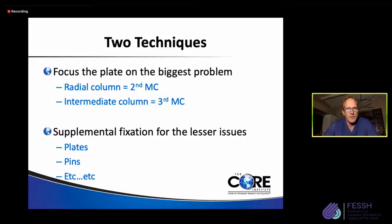Now, if most of the trouble of that distal radius is in the intermediate column, the lunate facet, et cetera, then perhaps consider spanning to the third metacarpal because the power is going to be right in that area. Everything else, if it doesn't correct with simple ligamentotaxis, you can use supplemental fixation: pins, small fragment-specific plates, screws, suture anchors, anything you can think of. That can also supplement what's going on in the lesser part of the fracture. And we'll give you some examples of these in a moment.